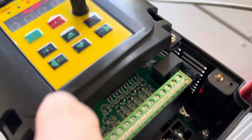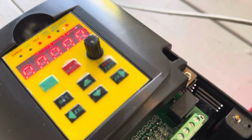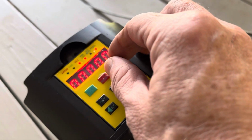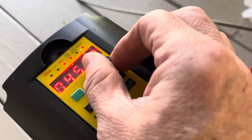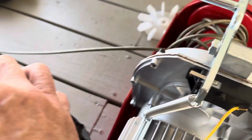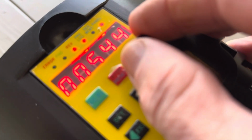And I haven't changed anything in the setup menu. So I haven't touched it, I just turned it on. And here's what it does. The brake kicks in right close to 10. And it slows down, it stops somewhere down here.